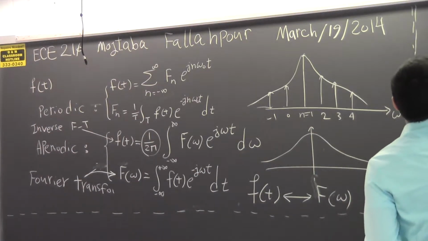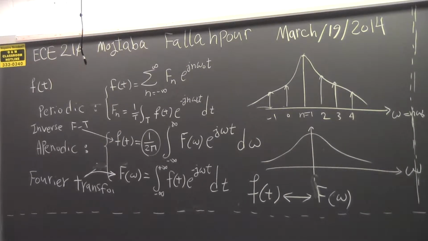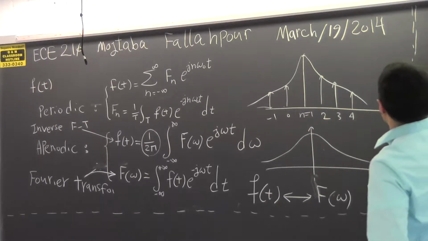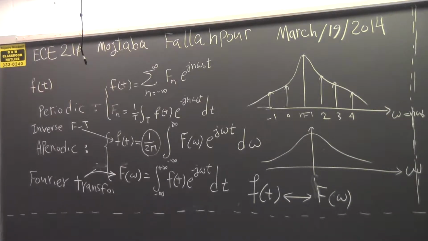And then we learned that we have f(t), and we use that f(t) as an input for an LTI system. What we get as output is y(t). If the response of this system is H(omega), and if this f can be written as F(omega), then here we have Y(omega), which is F(omega) H(omega).